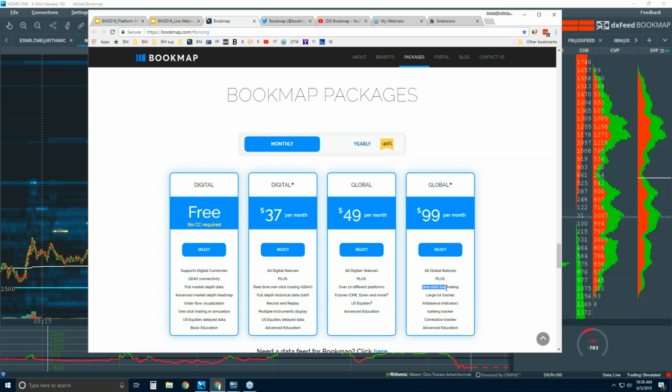One is the ability to trade right from the Bookmap chart because we have the heat map in front of us. You can set your orders and front run high liquidity or hide your stops behind high liquidity. All sorts of ways to benefit from that one-click trading. The large lot tracker, we start to identify larger players in the order book. Gives you an advantage there. We have some imbalance indicators and an iceberg detector. Again, looking at larger players, specific players that are using hidden orders and icebergs, they don't want to show their hand. They don't want to show their liquidity.